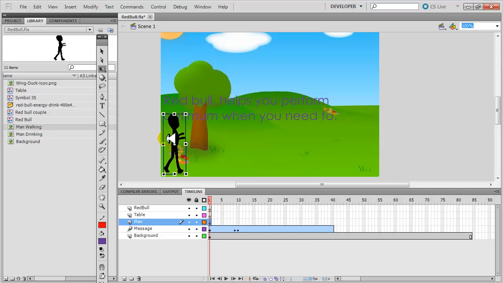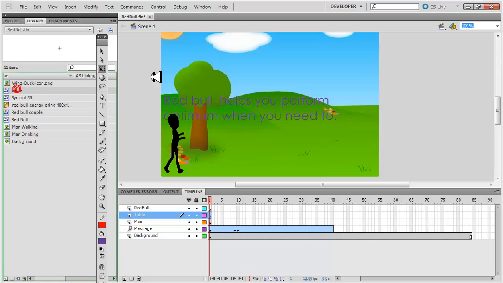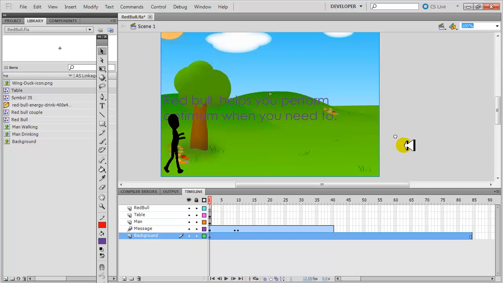Okay, so the table is not there up till now. Let's click on table, first keyframe, and the table is there. Let's drag and drop this somewhere over here. The reason why it's here is it should be coming forward. So let's use this guy, bring this. Okay, now there's a problem.